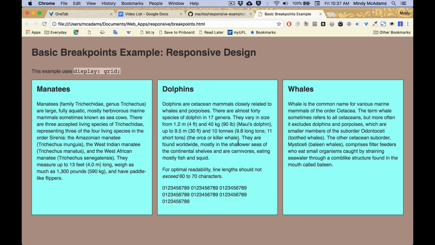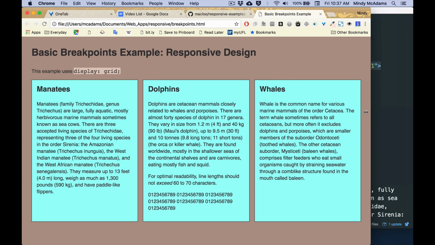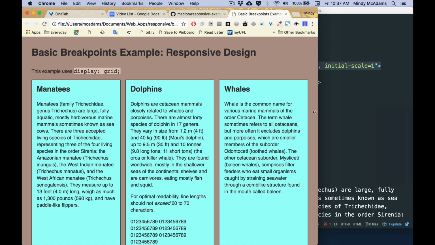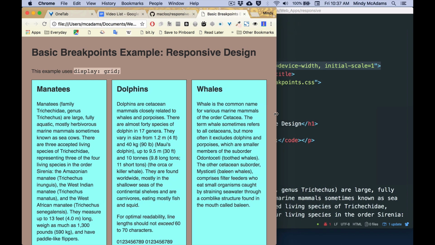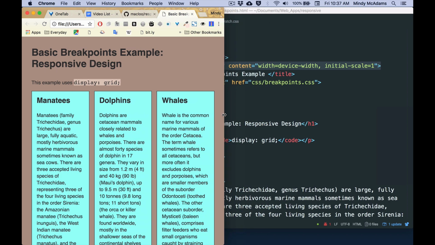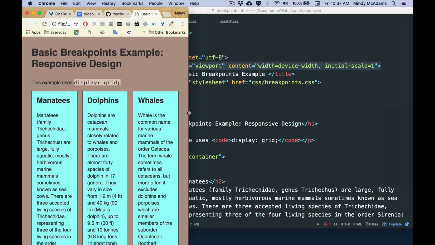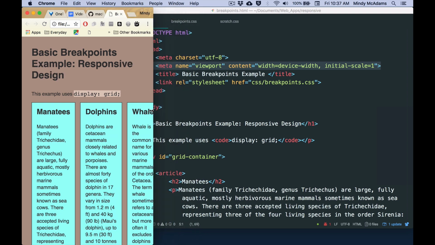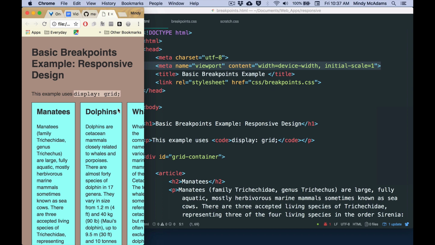Now, for a very different example, we have 3 elements, and on a wide screen, we want them to be side by side. So we did this with grid. I'll show you the CSS and the HTML in a moment, but the problem that we're going to find is if the screen is narrower, first they're going to start to look bad because the columns are just going to be too narrow. It's going to seem silly, right? But then there's going to come a point where they won't even flex at all anymore, and they get stuck and you can't see content. So how do we account for that?